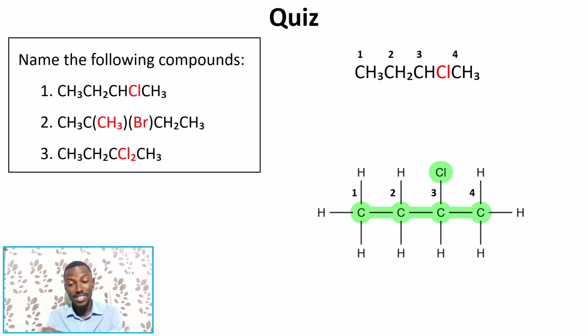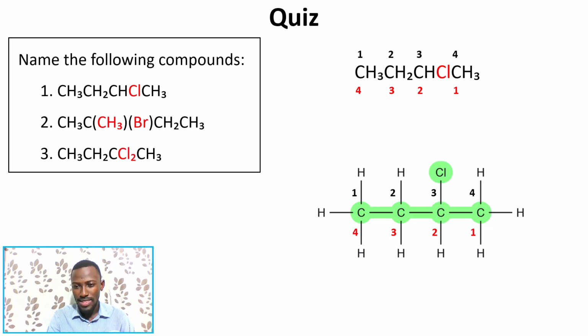And for the displayed formula, it is the same way of numbering. So you can number from left to right or right to left. So from right to left, you have 1, 2, 3, 4 in red. Displayed formula. And take note, what I'm doing at the top is the same as what is happening at the bottom, so there's no difference. I'm just adding the displayed formula for those of us that have actually not gotten a strong hold on the structural formula yet.